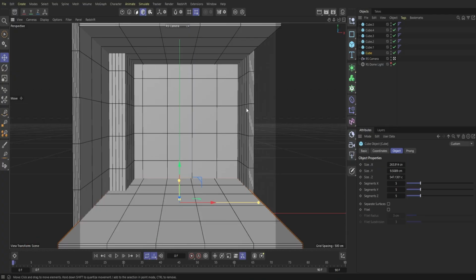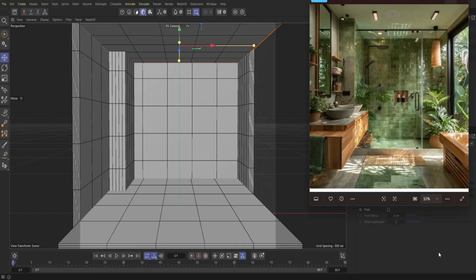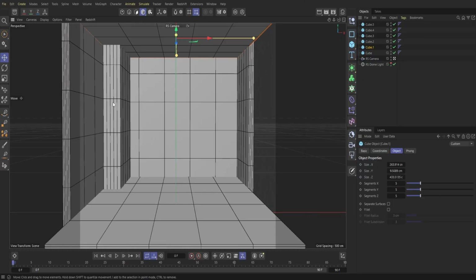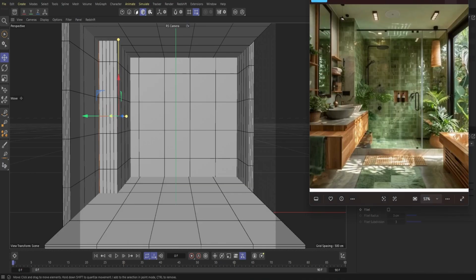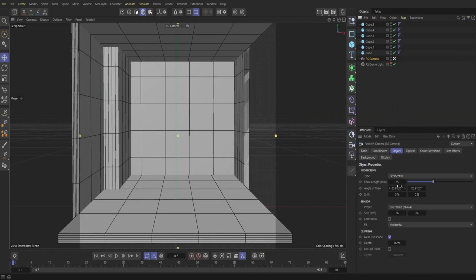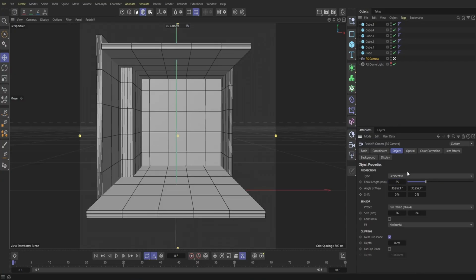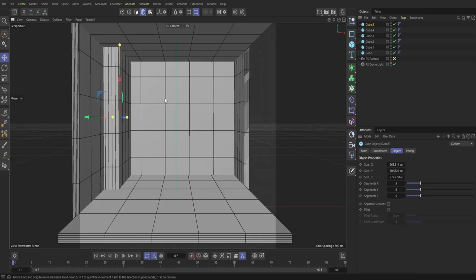Now we can't really see that bottom part of that cube. And then I'm just going to raise the roof, and then again just kind of looking at our reference to see if we are looking good here. And yeah, it's not too bad here. So, and then maybe we're just going to kick this back a little bit more, and again just really trying to make sure that this is kind of set up appropriately before we kind of jump in.